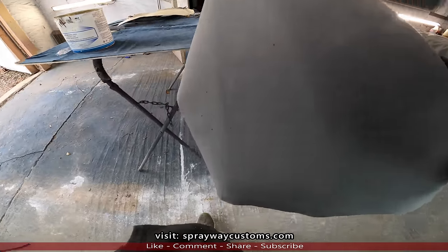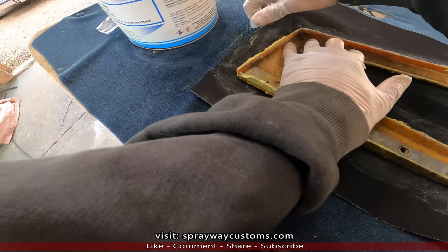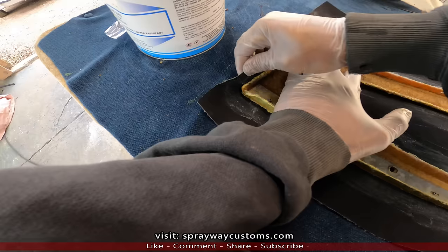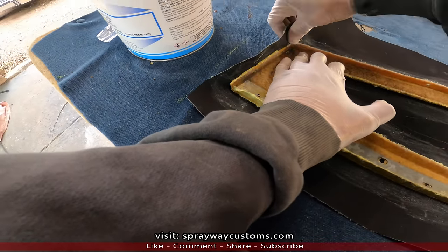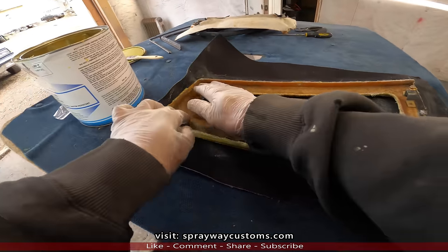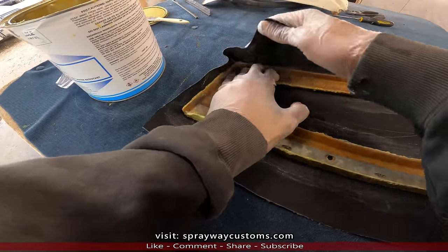See, now just tighten it on up. I'm gonna go back and trim it out and overlap it some more. I'm gonna wipe some inside of here once I get through getting it somewhat tight.